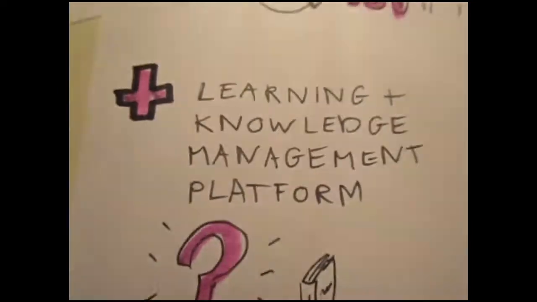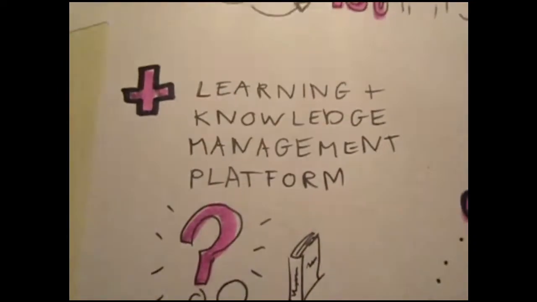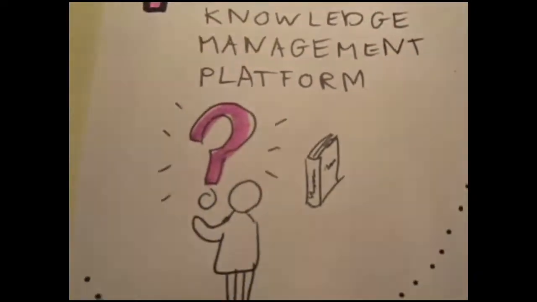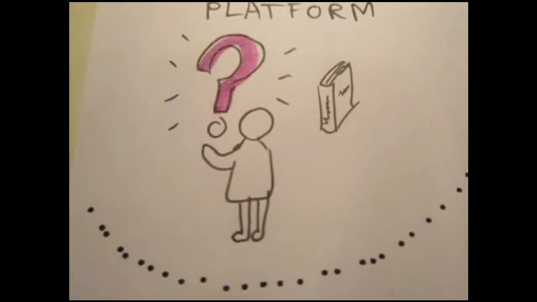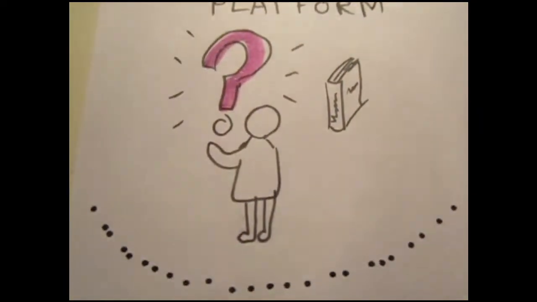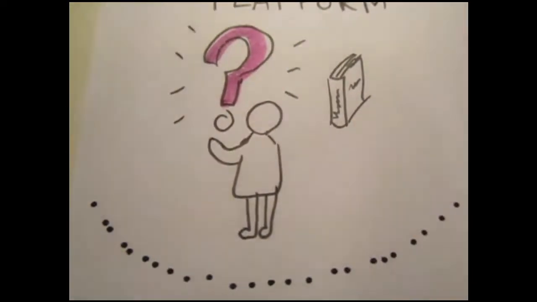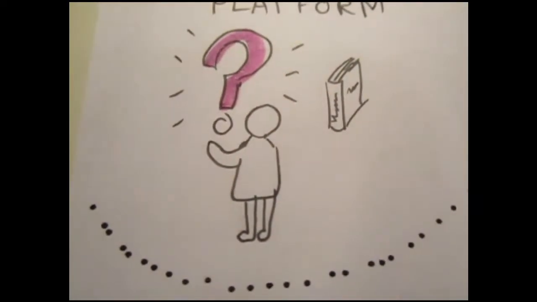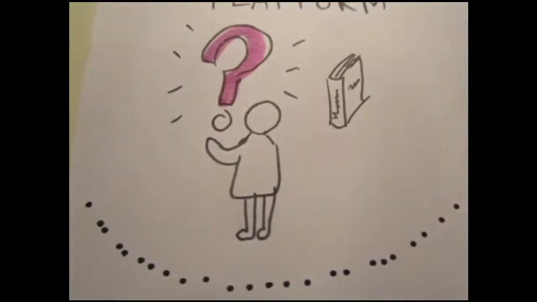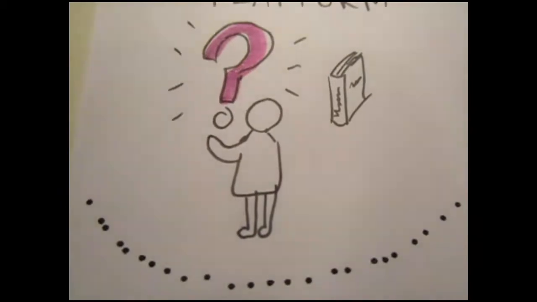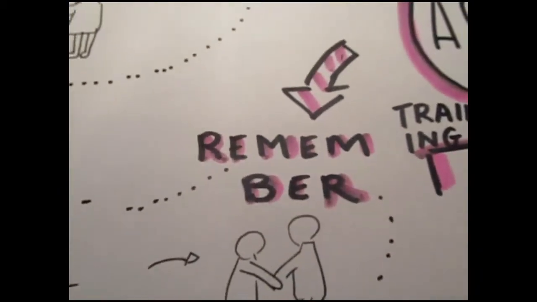Second, the virtual assistant can be used as a learning and knowledge management platform. It can be used for e-learnings, and as it is connected with databases, it also functions as a knowledge management platform to answer every question related to the work and the organization. As employees like to have variations and flexibility in the ways they learn, implementing a virtual assistant is a smart solution. What needs to be considered?